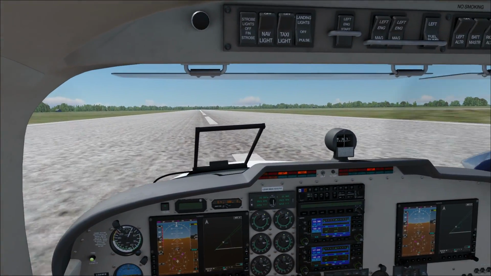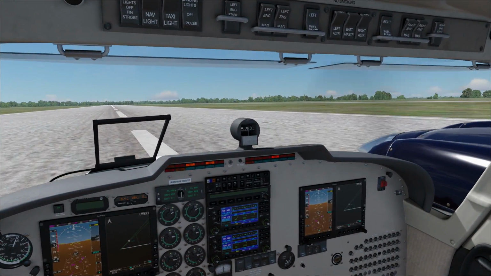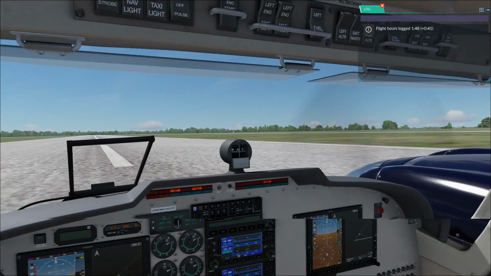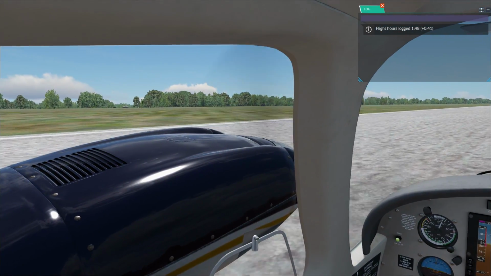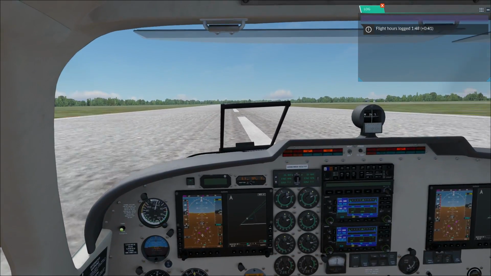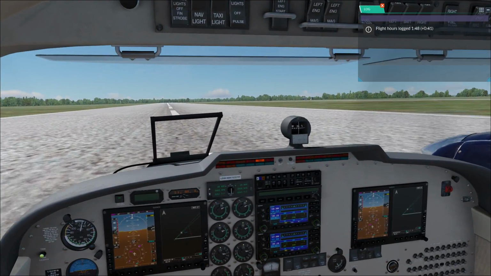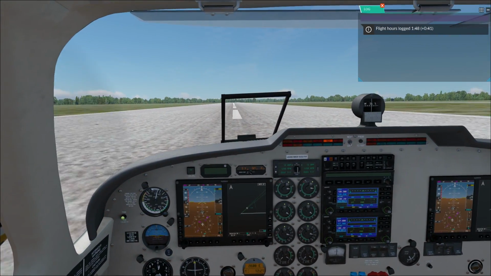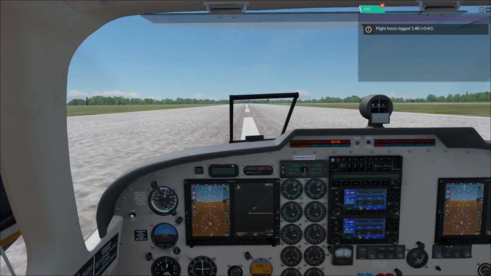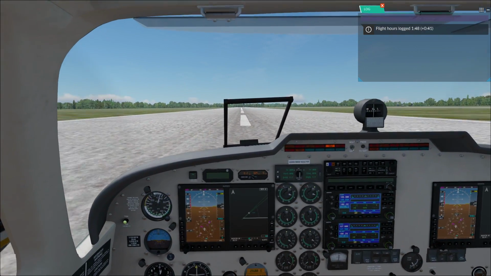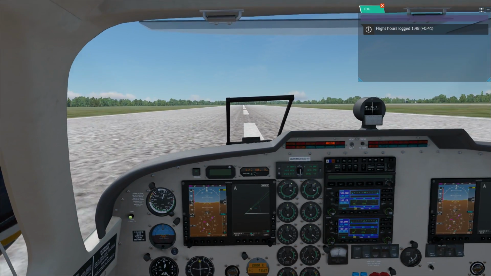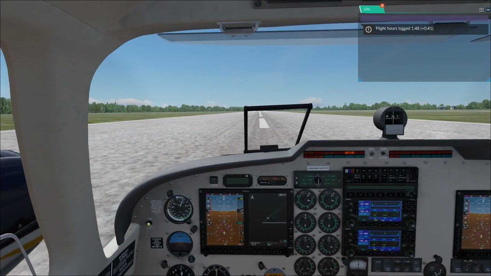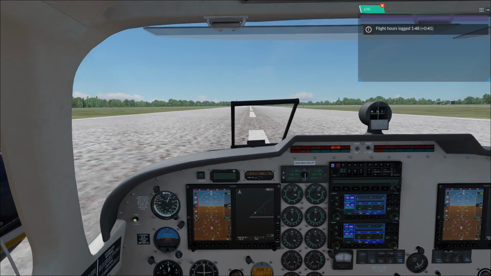But there you go. There's a little introduction to the head tracking that I'm using on this. You can see I've just logged my flight hours. Hopefully you guys enjoyed that. Leave comments letting me know what you think of head tracking. If you use VR, I know I've been talking to some people about VR. If you use TrackIR, if you use, someone mentioned EDTracker is pretty good as well. If you use TrackHat, or whatever you use, let me know. And if you don't use head tracking, just let me know, why is it that you don't? Is it because you haven't heard of this head tracking software that I use that only costs a few dollars? It's donateware. Or is it because maybe it makes you feel sick?